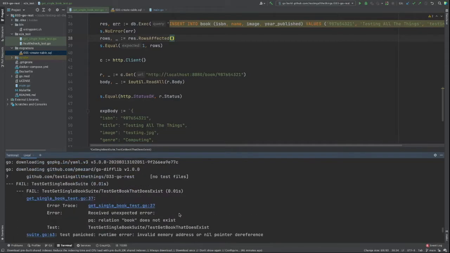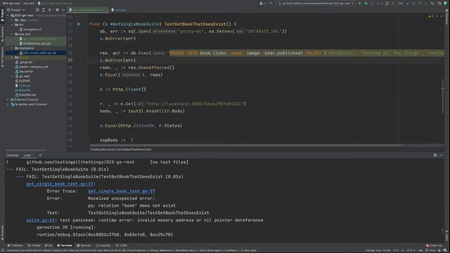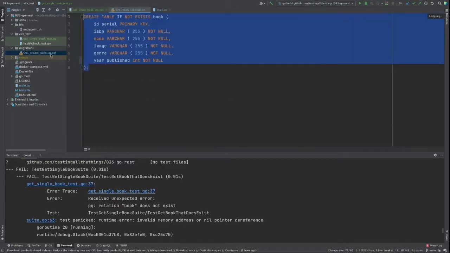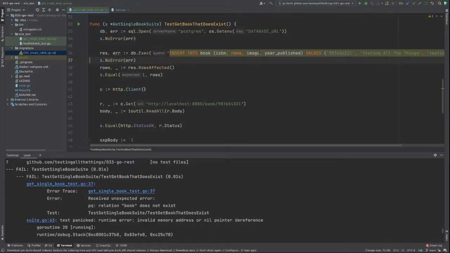Okay, so got panic, unexpected error, relation book does not exist. After a little bit of investigation, this was caused by a couple of bugs in my migration setup. I forgot to put the .up in my migration, and it should be underscores, not dashes. I also had a typo with an extra comma here, which I've now fixed. I also realized I've missed the genre from here, so we'll do that.